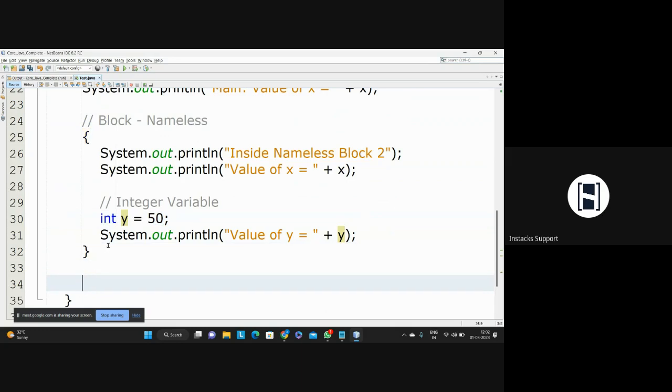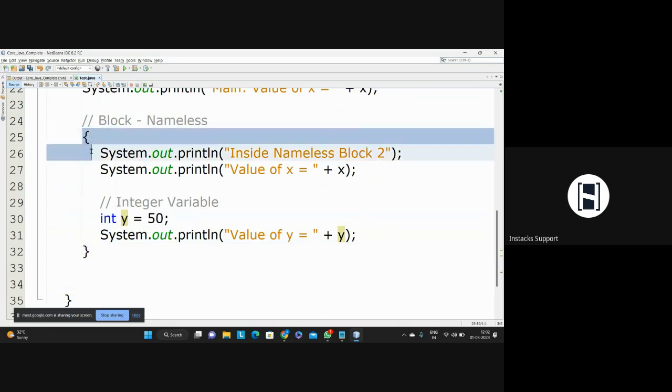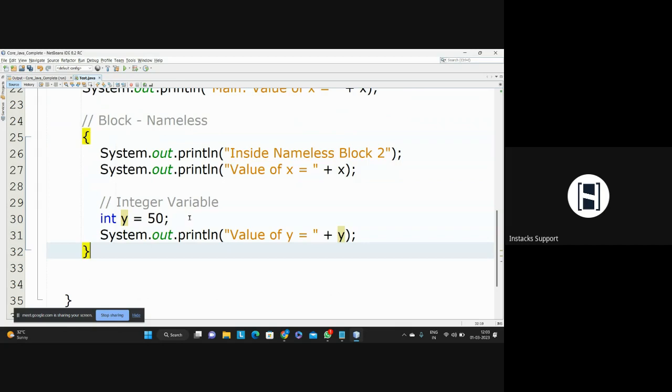Why do I say it is a local variable? Because I have created it within a block. So this is an integer variable, but local, belonging to this particular block.